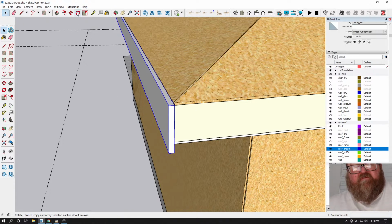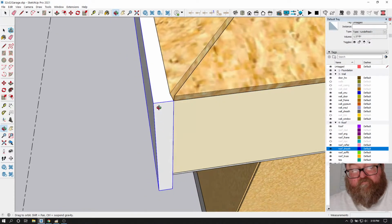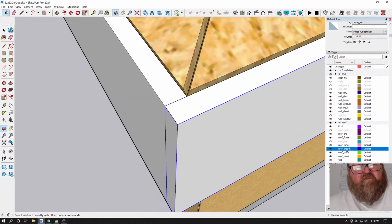So what we're going to do is copy and rotate. I'm going to hold down the shift key. And that is the wrong way. It's supposed to be on the blue axis. Okay, I'm going to have to lock my axis. There we go.